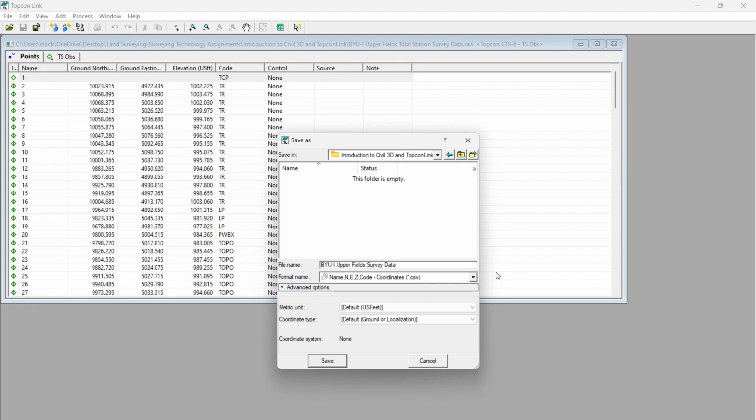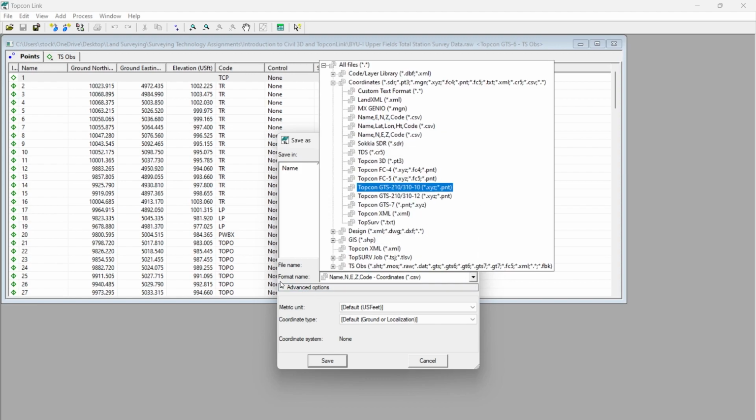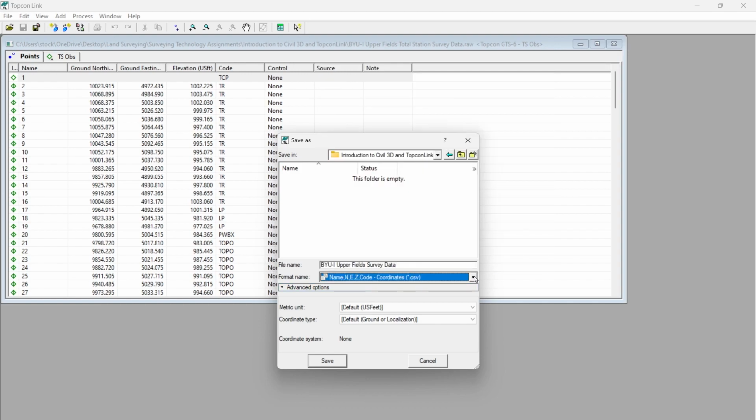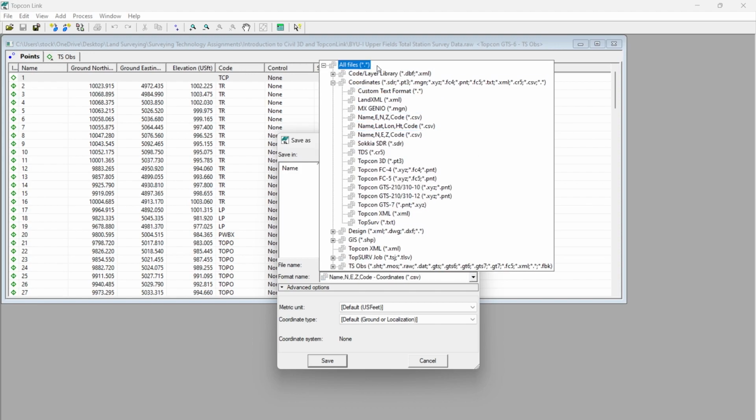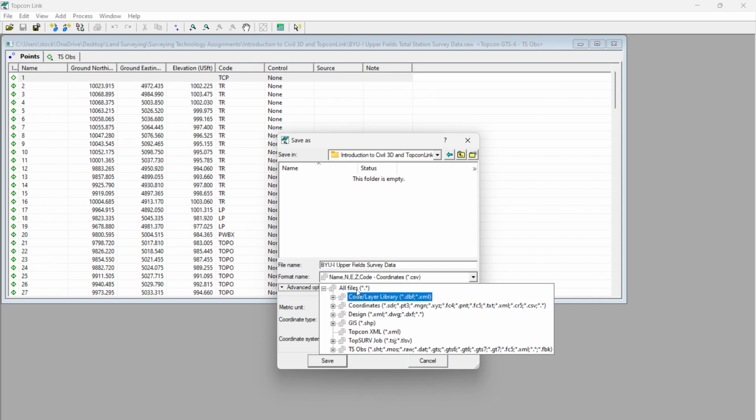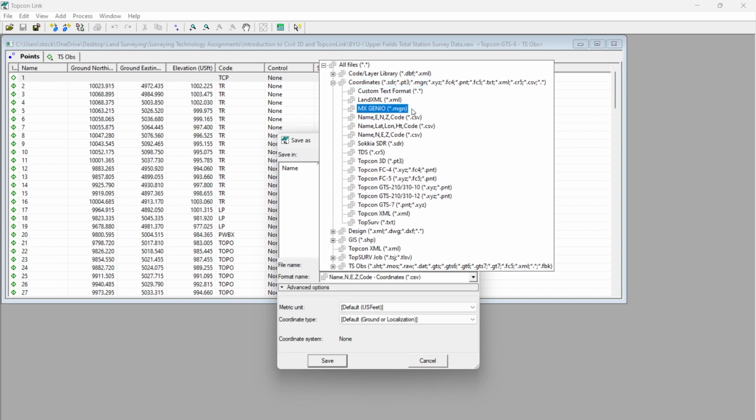Now the format name, this is important. If you click this drop down, most likely, since this is the first time you're going to open Topcon Link for this video, most likely the format name will not be what we're using. So you hit this drop down and you'll need to find it. If it looks like this, it's going to be in coordinates. We need to expand this coordinates button, and we need to choose name NEZ code as a .csv.